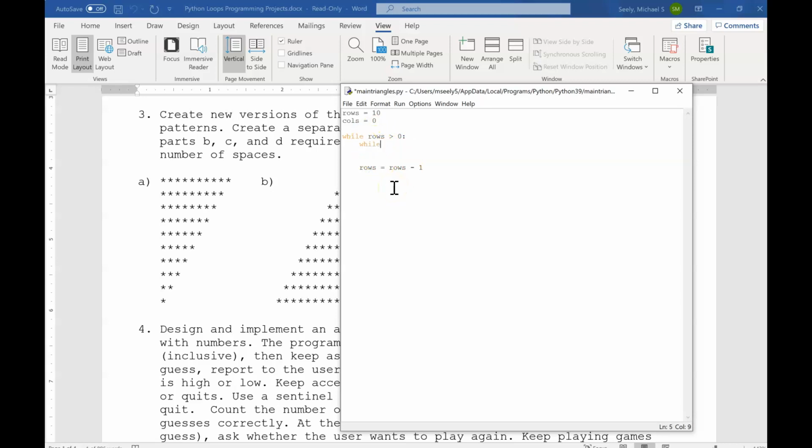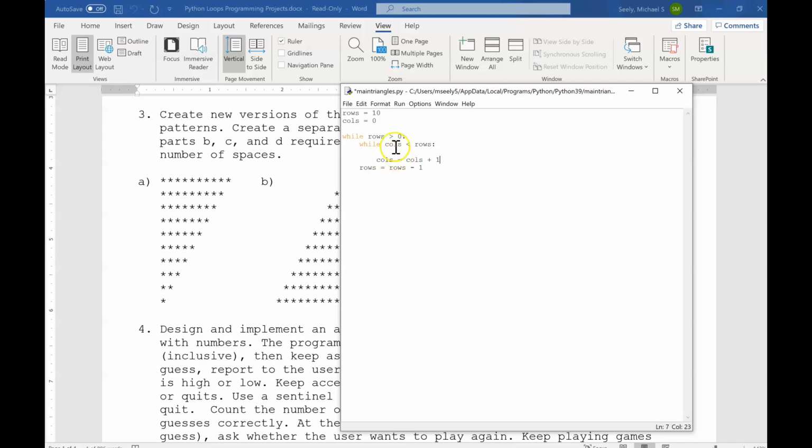So then inside here we've got a nested while loop, where we're going to say the columns are going to be less than the rows. Okay, so if columns starts at 0, 0 is going to be less than 10. Then we're going to have to figure out how to add 1 to it. So inside here, I would say columns equals columns plus 1. So that gets us to add 1 to columns each time.